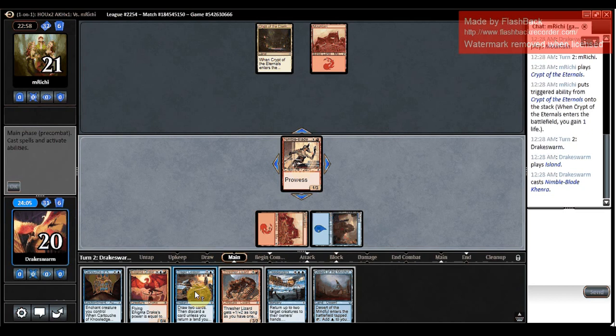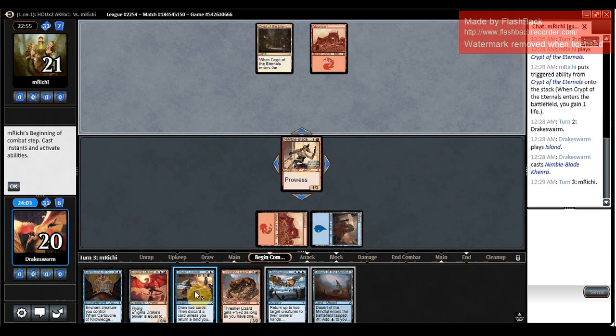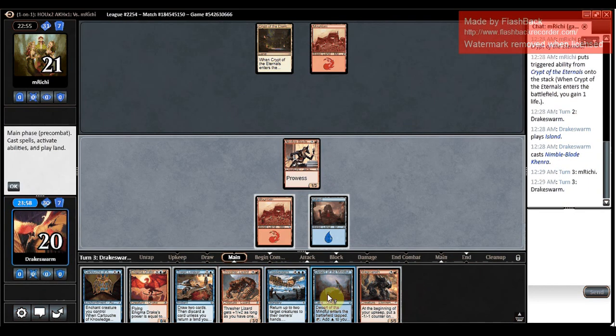This does put us ahead on board. We could lose it to a Baral or something, but can't even be mad about that. A Baral's just such a good card. Oh, my opponent did not hit a third land drop. Maybe they were actually sitting there for a while trying to figure out.